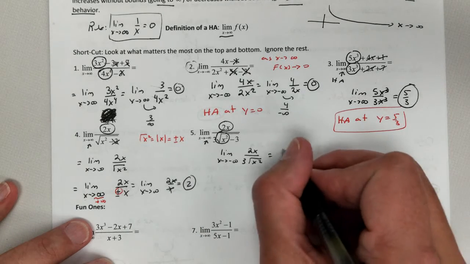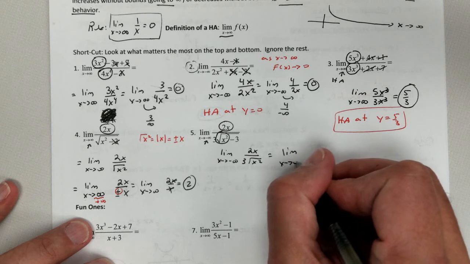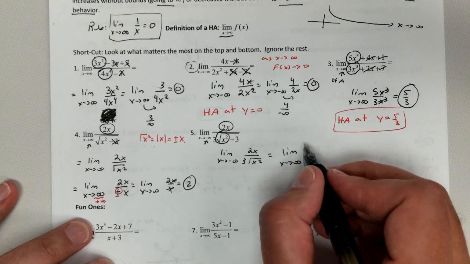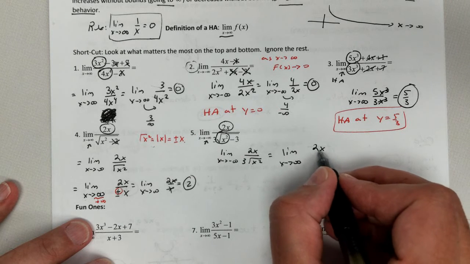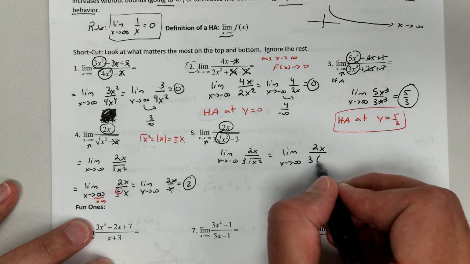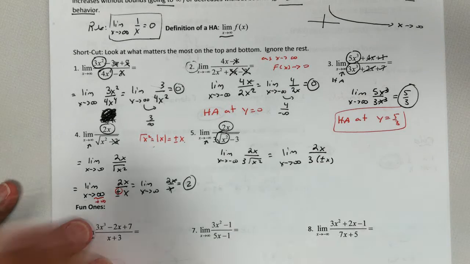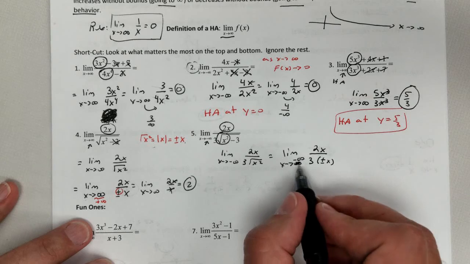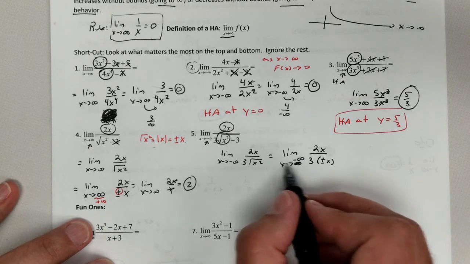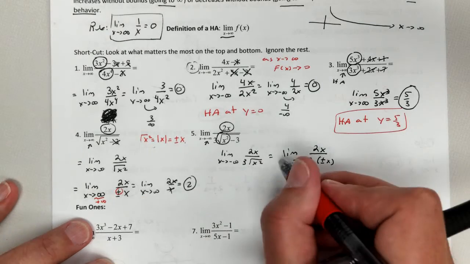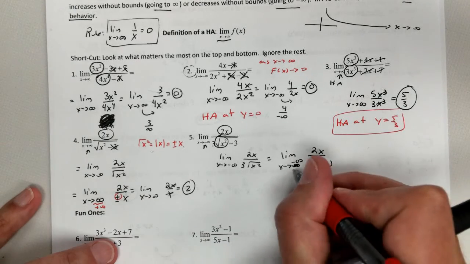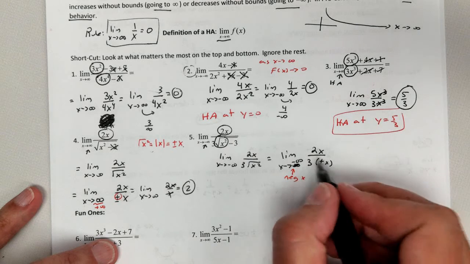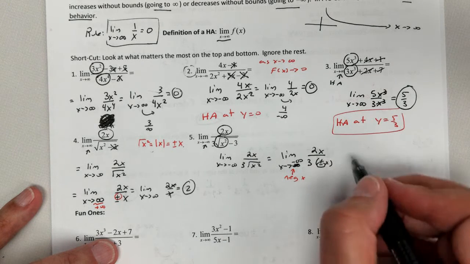Now, recall, we know what the square root of x squared is. It's going to become plus or minus x. So this is going to give us 2x over 3 times this plus or minus x right there. Whoops. Remember, though, I did mess up. That was a negative infinity, and it will make a difference because this time we want this to be negative x. So this time we're going to pick this negative x right there.